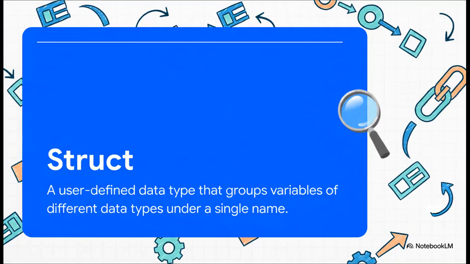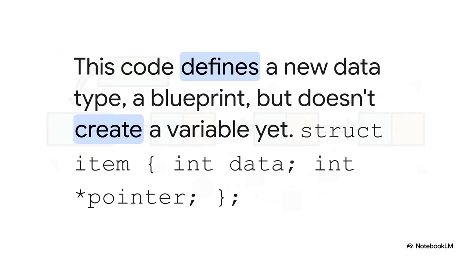So think of a struct as a way to invent your own data type. You know how an integer just holds a number? Well, a struct is like a custom container you design. You can say, I want my new variable to hold a number and some text and something else, all bundled up together.